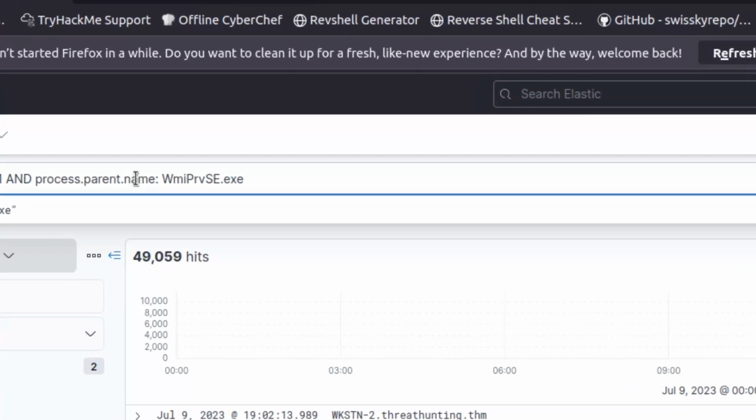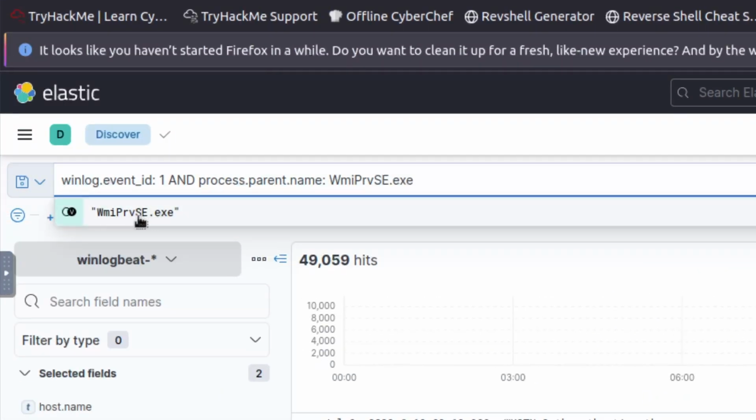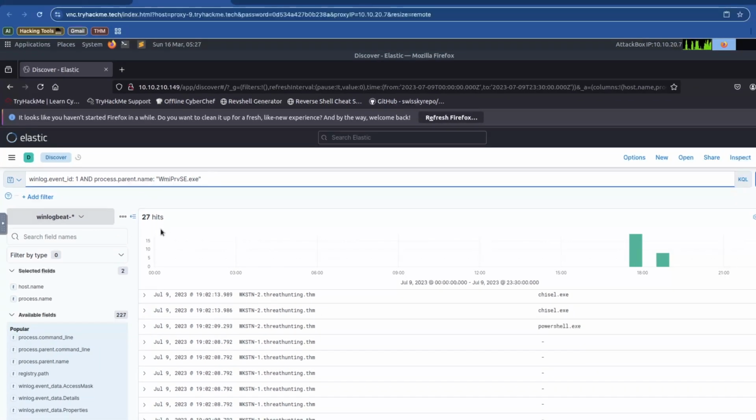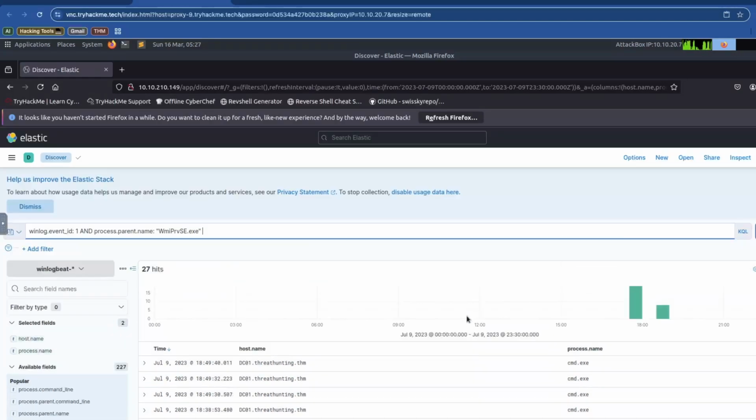We do have autofill for this as well. So as long as you're close to the spelling, it'll help you with the autofill. We'll press enter, and it'll go from 47 or 49,000 down to 27 hits. Now, to make this make sense, we need to get the appropriate fields here.